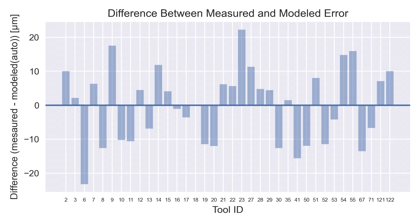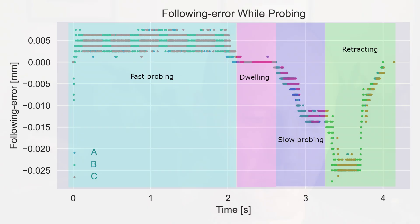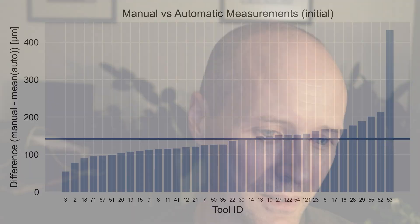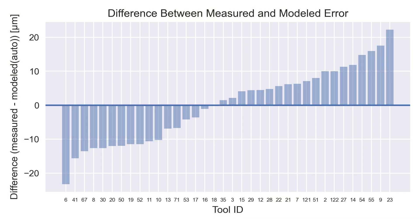After building these models, we can look at the difference between the manual and the modeled error and see that the majority of the error now lies between plus or minus 12 microns, with a range of minus 25 to positive 25 microns. About 12 microns of that could be explained by following error, and the remainder by a multitude of unknown sources. Substantial improvements were made: starting from roughly 120 microns of error, getting that down to 28 microns of average error, and then down to plus or minus 12 microns using a model adjustment.